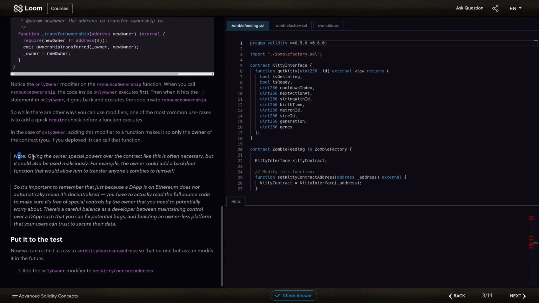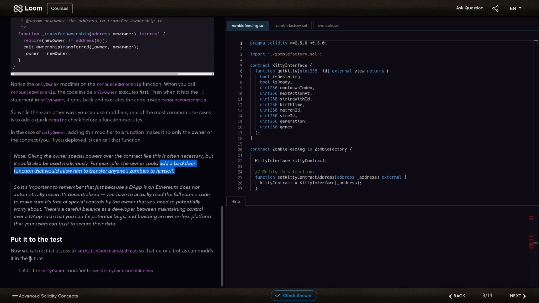And I think I went over this before, contract owners have special powers, right? And they could add a backdoor. So this is something I really want to harp on because, if you interact with smart contracts, which I'm assuming you do, if you're going over Solidity, you're probably not just programming Solidity. You probably are invested in some way in some Ethereum contract or Ethereum itself. Or just using DeFi or something, and a lot of people have lost a lot of money getting rug pulled in DeFi. So before you use any of this stuff, make sure it's vetted by someone you trust or go read the code.